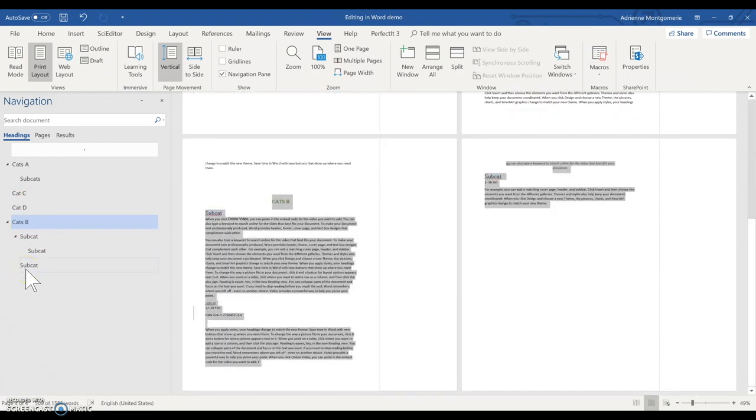So if you need to arrange whole chapters or sections, this is a really handy way to grab all that content and move it without having to spend a lot of time selecting the content, making sure you've got just the right content, and then scrolling forever, for days, to get to the top of your book or whatever it is. So a handy way for reorganizing.